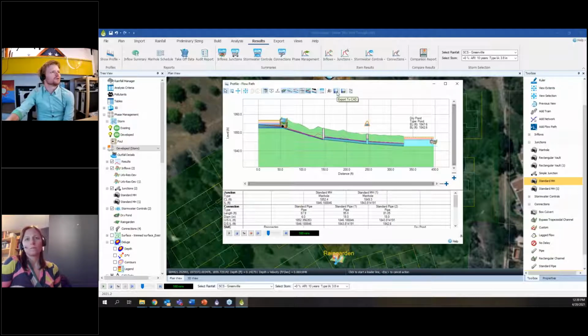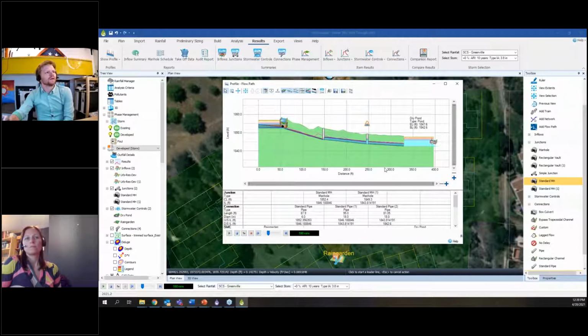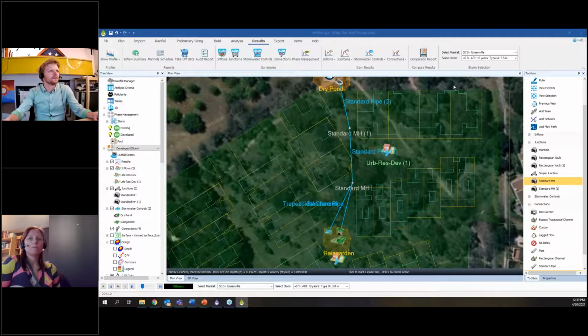There's also an export option to CAD for the profile view as well. And again, it comes out in basically a gridded format, longitudinal, very similar to what we're seeing here, just in CAD format, along with a lot of these numbers and things like that for labeling the different features. And I really think it's just as simple as exporting it out, putting a block on it for your plan set, and calling it a day there.